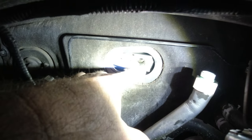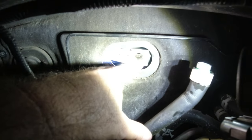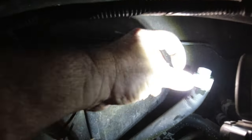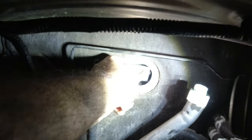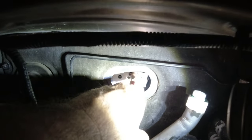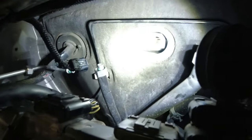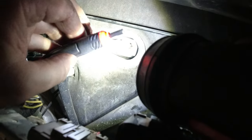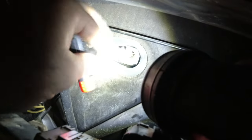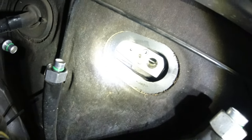Getting the new expansion valve in — I changed the O-rings on the evaporator side and put some oil on them and inside the cavity. I slid it in this way and pushed it onto those connectors back there. I can feel it — we're good, it's on. Then there are two Allen bolts that hold the expansion valve in, one goes in here and the other in here, and I tighten them down to seal the O-rings. I'm trying to turn these bolts but they just keep spinning — they're not grabbing. The bracket behind it got pushed all the way in and that's where the threads are. I'll pull it forward and try again.